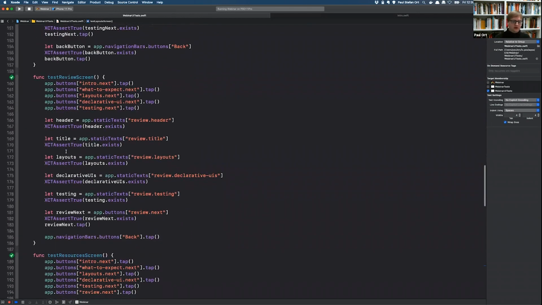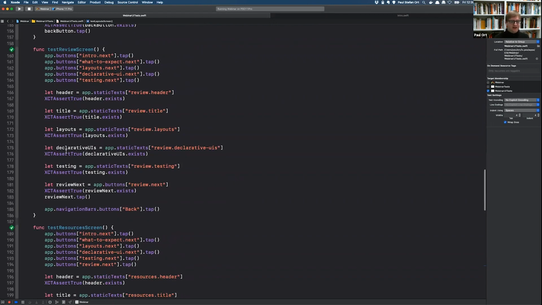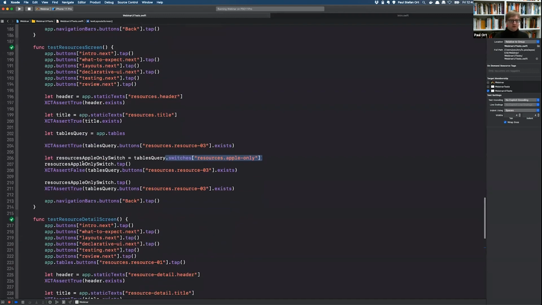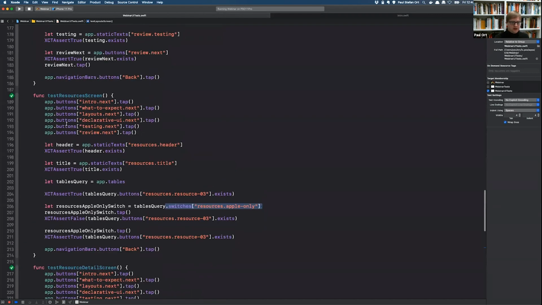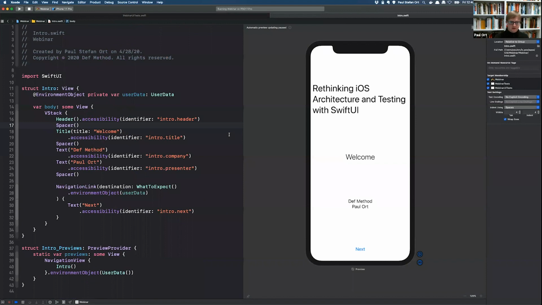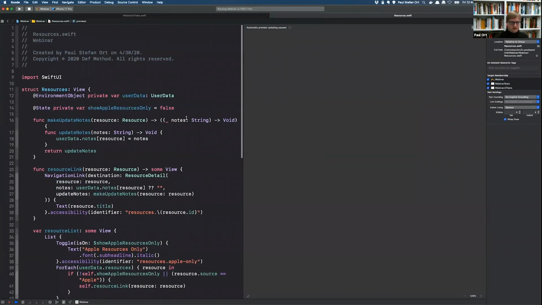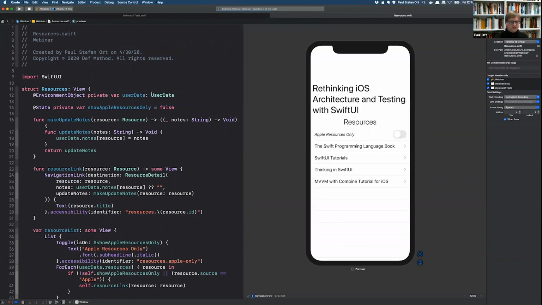Where I want things to get, things will get a bit more interesting. After the review screen, we have a list of resources, and this screen is doing quite a bit more than the other screens in the app.